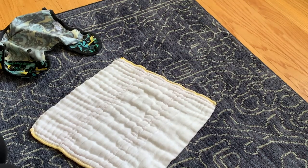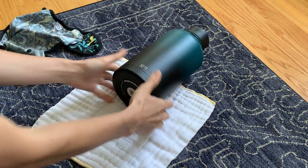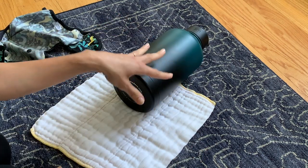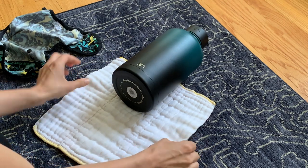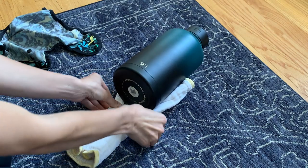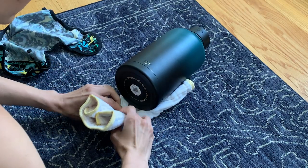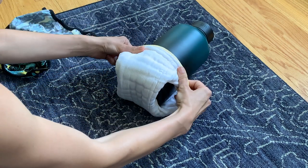So the jelly roll fold — I don't have an example, my water bottle can be my baby. You lay them down like this; their belly button would be right here. The jelly roll is: you put their butt down, and when they're a little baby and can't roll around they just lay there, which is great. Then I grab from the center — you can do one side at a time or two at a time; when you get good you can do two at a time. You just roll it in until it's between their legs, then fold this up over your water bottle baby and fan the sides out.